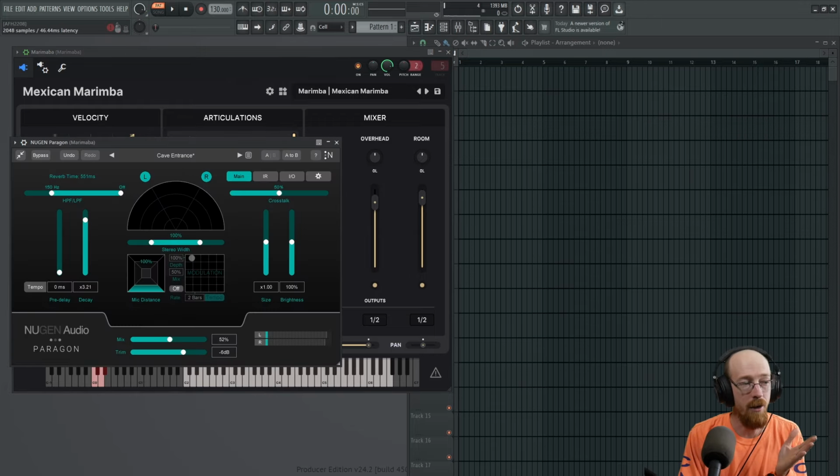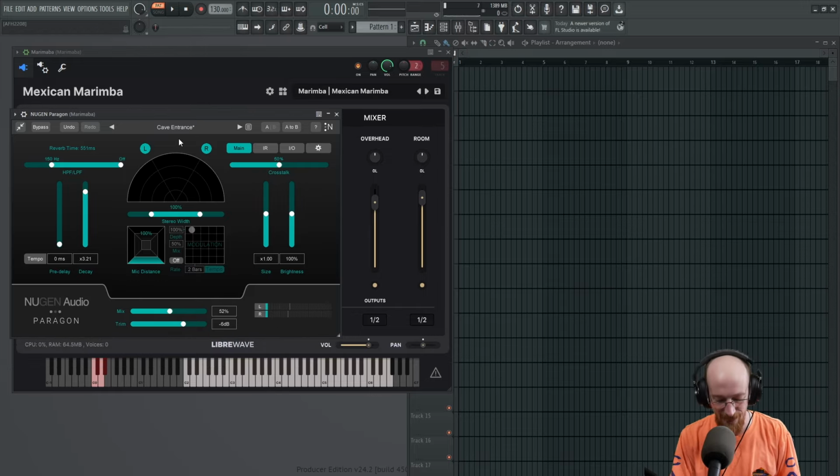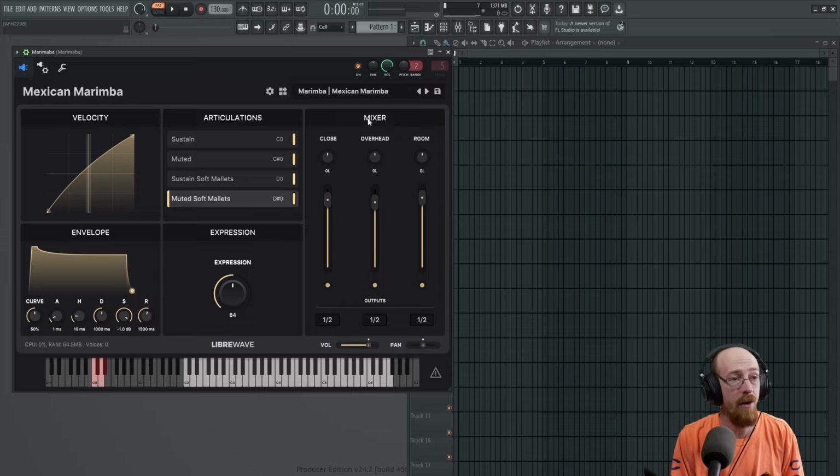So this one is Paragon. It's kind of an expensive reverb, just a heads up. But you can use any reverb. I'm just using it because I have it. I feel like I should use it. And this is the cave entrance. It is just a nice short reverb. I may change it later depending on how I feel about how the track is progressing.